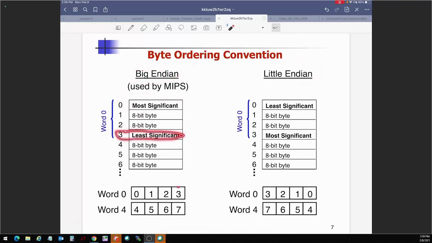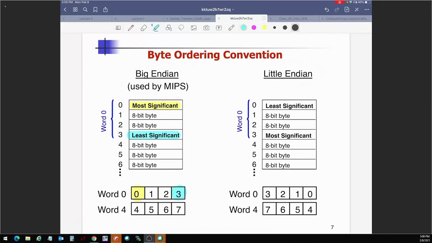In big endian, this goes all the way over here. So you start off with this byte, the most significant goes all the way to the most significant space, right? That's what we are used to. All the way to the left is most significant. So whatever you read first, the first byte is going to be most significant. Then you get your second, the third, and then the fourth one will go all the way over here.